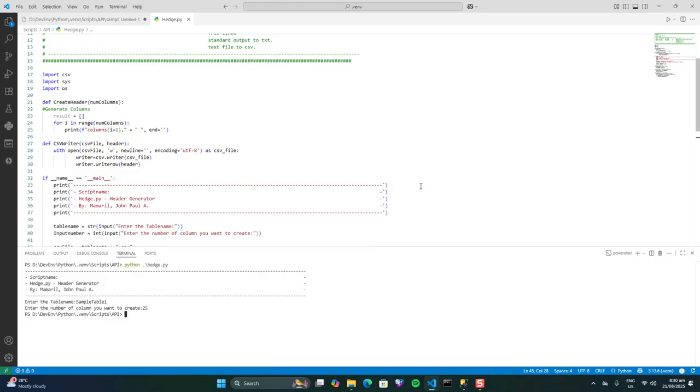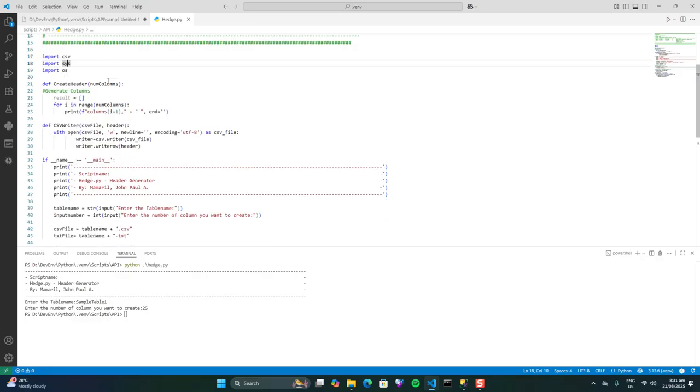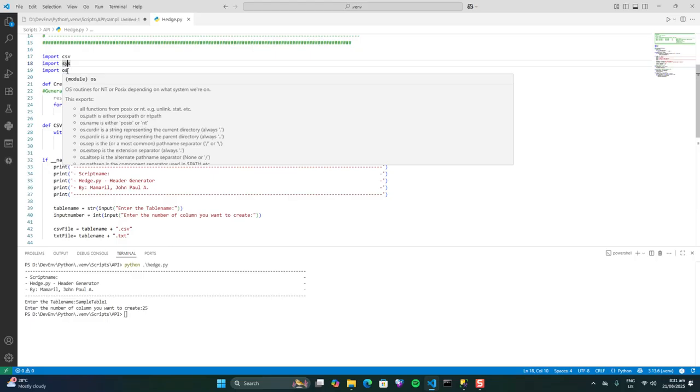I have used three libraries: csv, sys, and os. csv is for CSV file manipulation. sys is for sys.stdout, so you can capture the output of the terminal and dump it into a variable, container, or dictionary. os will focus on stats and directory.